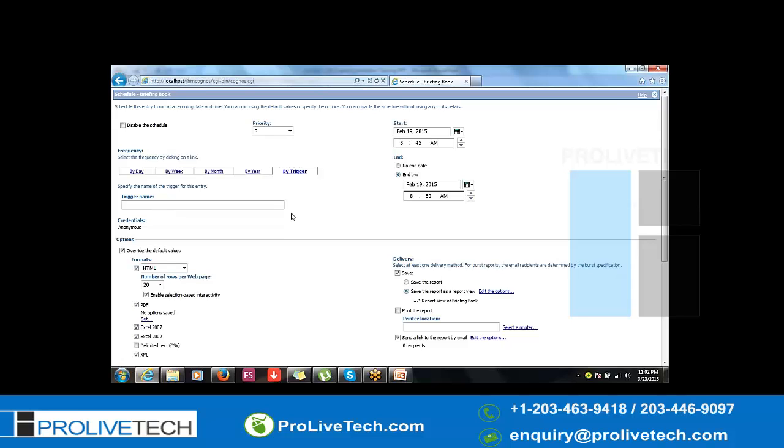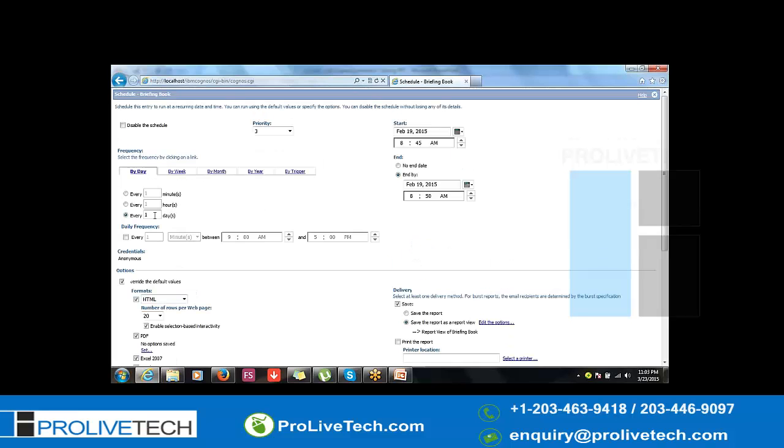It's like the trigger concept in the database. It fires based on any condition, or if this condition is satisfied, then you start running the report. So you can use the trigger concept for that. Here you just need to give the trigger.bat file name. Within that trigger you have to specify that condition. And then by day.